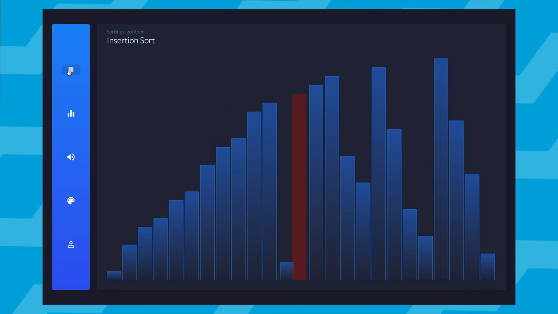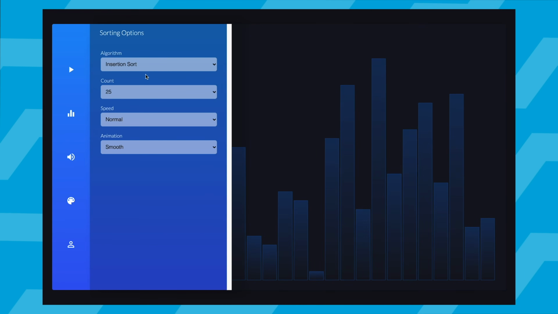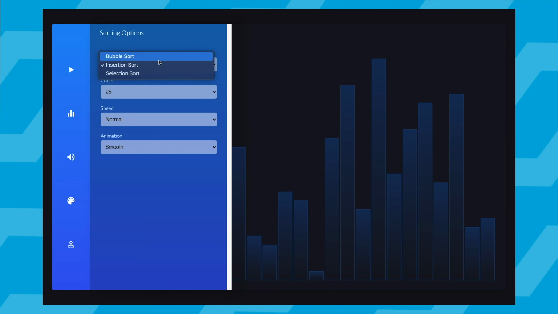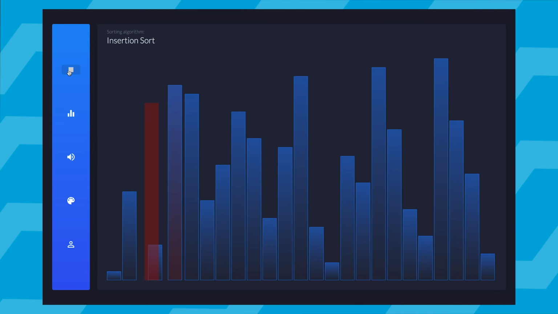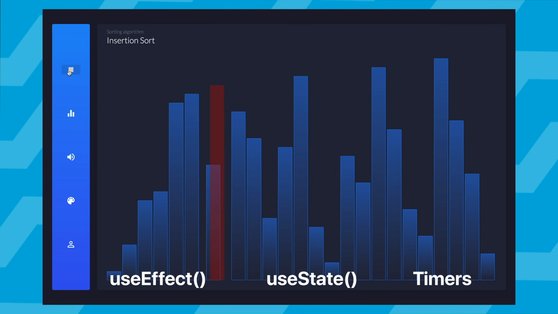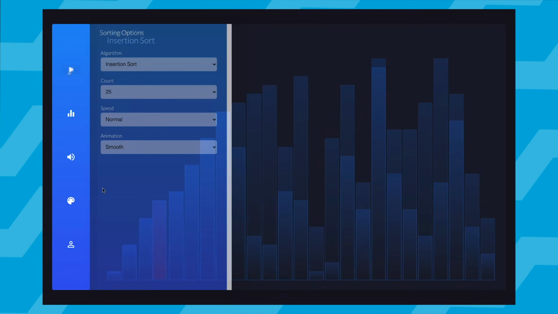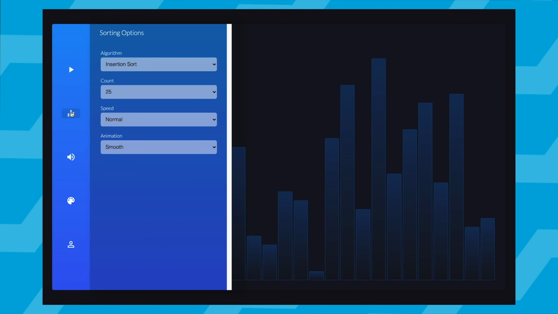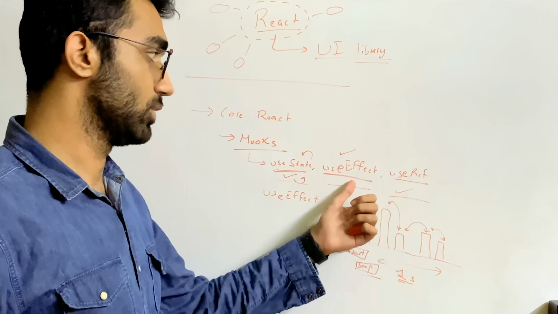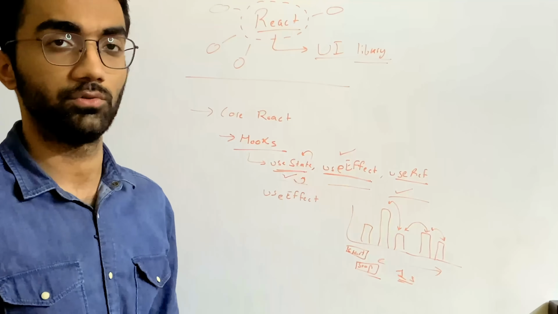So you have to switch the position of the bars, just follow any sorting algorithm, merge sort, quick sort, whatever, and then swap them. Do this complete exercise with useEffect, useState, and timers, right? setTimeout, setInterval, stuff like this. If you're able to do this nicely with all the start and stop controls and without your application being buggy, you know that you understand how useEffect and useState work.